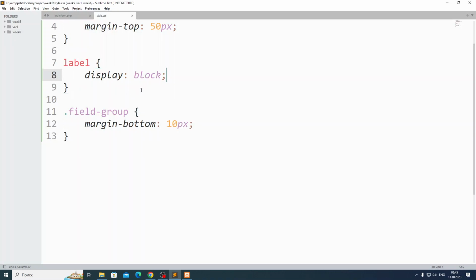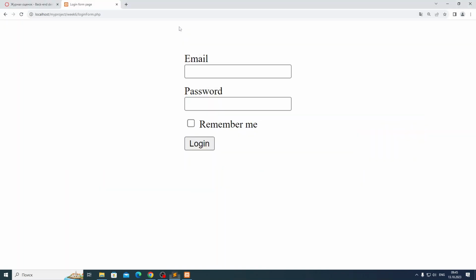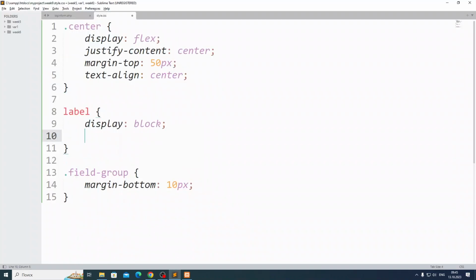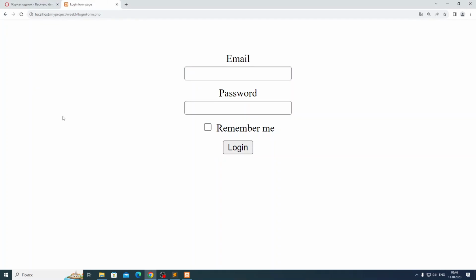Okay. If you want, you can put everything text align center. Like put all the words and the buttons, I mean, all inline elements will be placed in the center. Okay, if you want to do something else. For label, I want to give some margin bottom like 3 pixels. Okay. Is it normal? Yeah, guys. Small style.